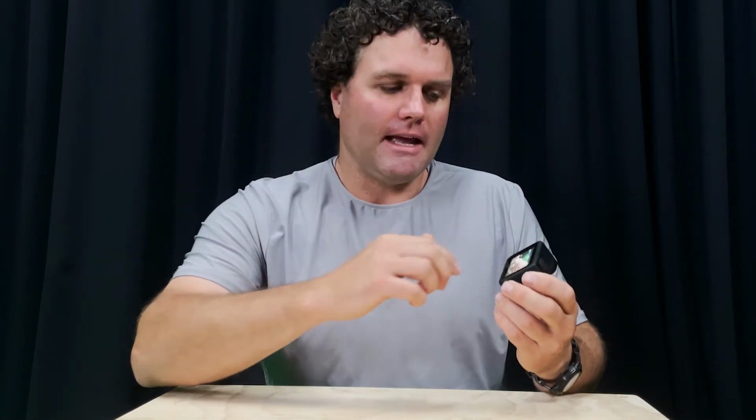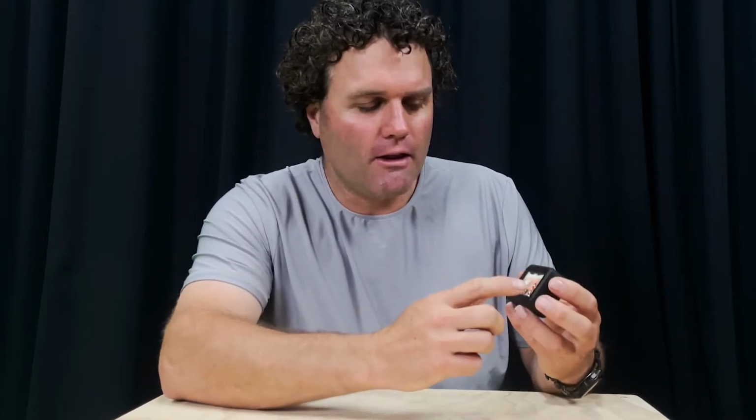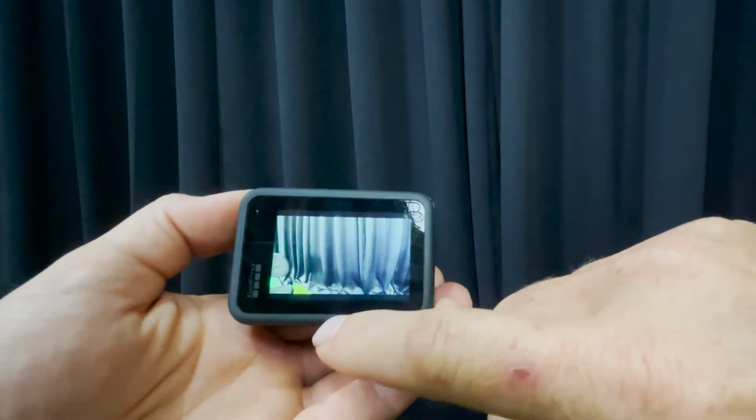Now, what I really like about this is that it's a touch screen back. You still got your two buttons. You don't need to use them to do everything like you did on the GoPro. A lot of it's touch screen. So what you're going to do is on the bottom. Now you need to have a video there already. If you haven't recorded a video, I've got some videos recorded. You're going to swipe up from the bottom and you'll see it will come up there with a picture.